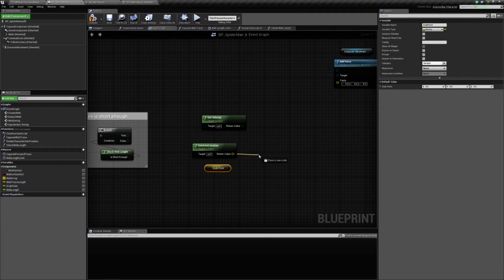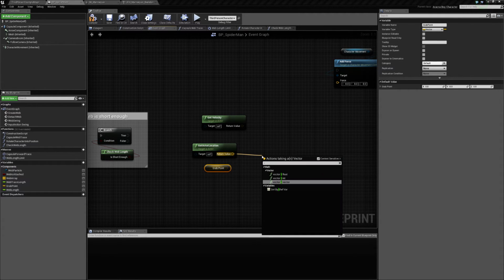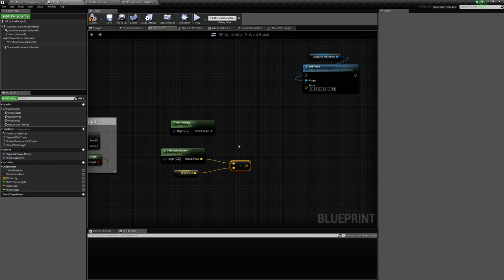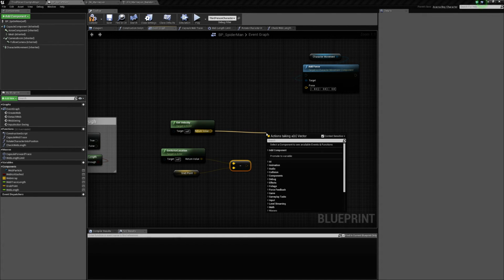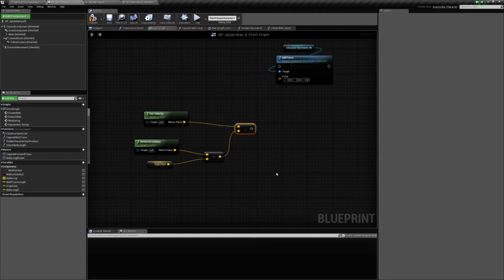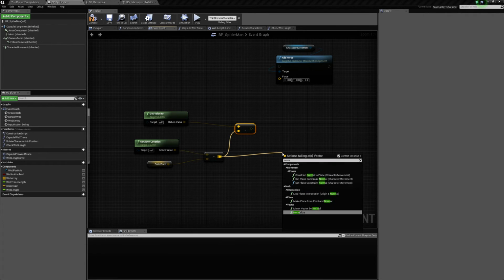So we need to first subtract our actor location by our grab point, then take the dot product of these two, and that will be our momentum, more or less the force that will push us forward. And now we need to normalize these vectors.